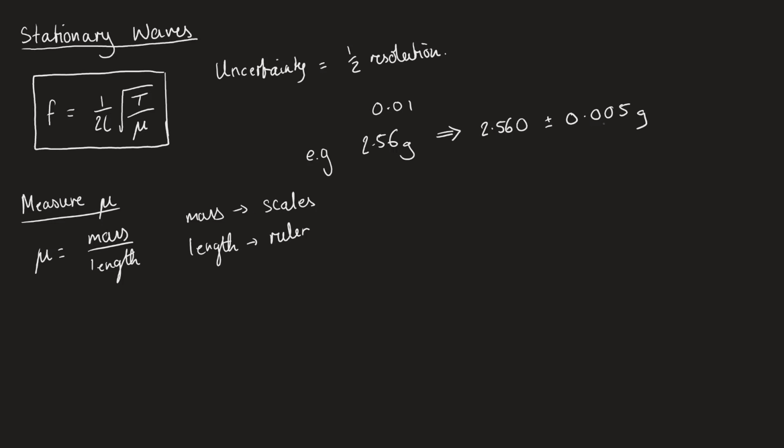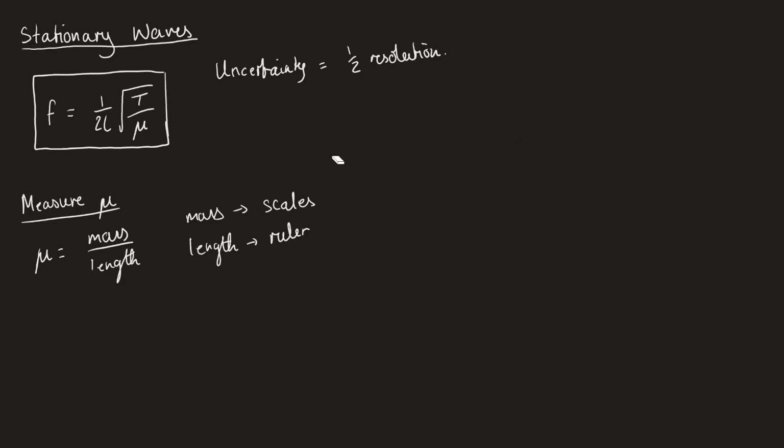Now, we'll worry about these uncertainties later, but for now, just make sure when you take the reading, also make a note of any uncertainties that you have, because they will be very important when it comes to your end result, especially for practicals where you know the result you're expecting to get, and it will make your life much easier. The same thing will happen for the length with a ruler. A ruler can measure to the nearest millimeter, so your uncertainty is half a millimeter.